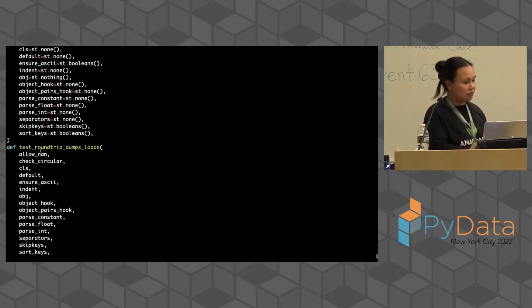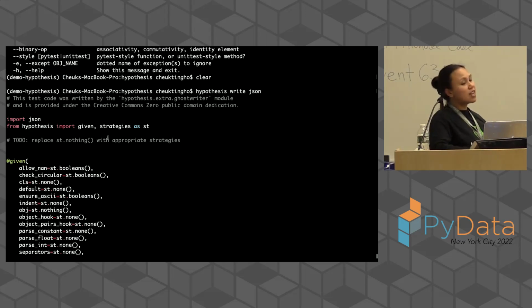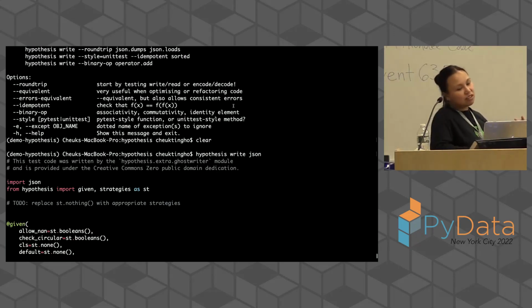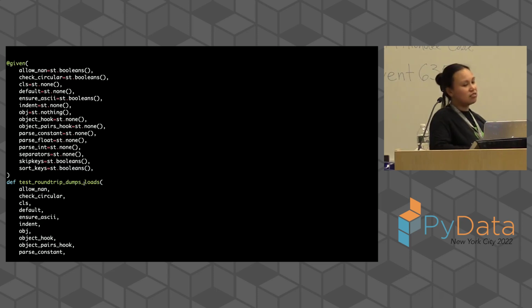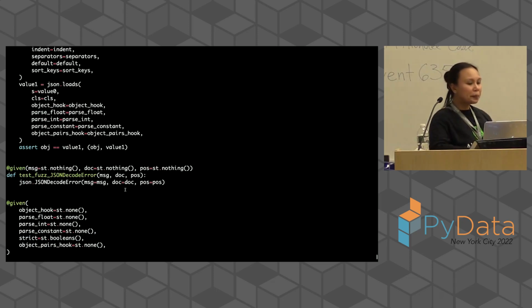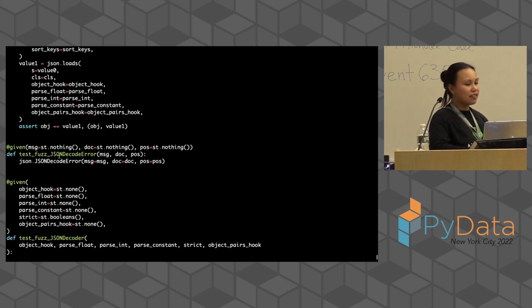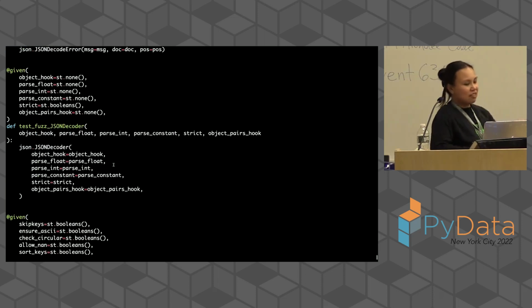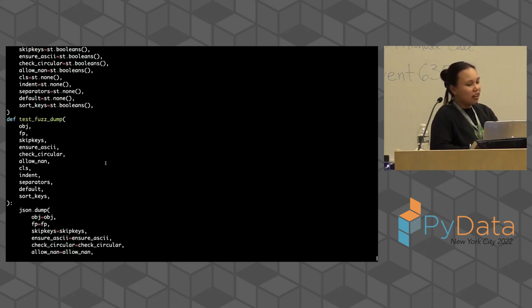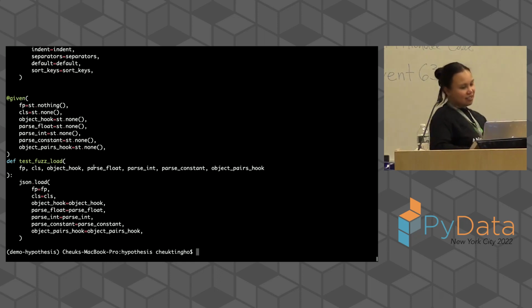So yeah, round trip. So you see dumps and loads. So it knows that it's a pair. I don't even tell Ghostwriter that there's dumps and loads in JSON, please test them round trip. I don't even need to say that. It just has a very smart guess of how it should be tested. Also, it tests other things. For example, there's an error I should actually accept, like I should skip that, but it happens. So yeah, it's very cool.